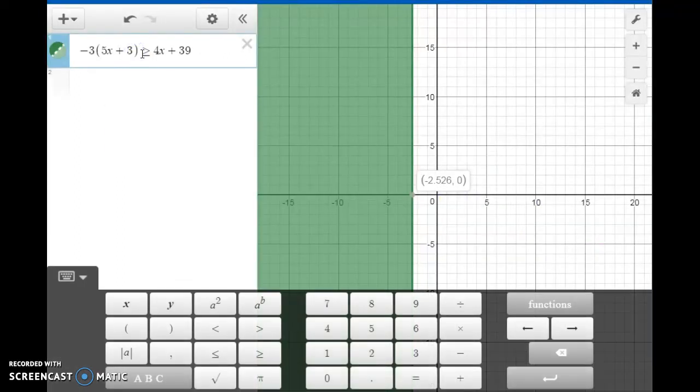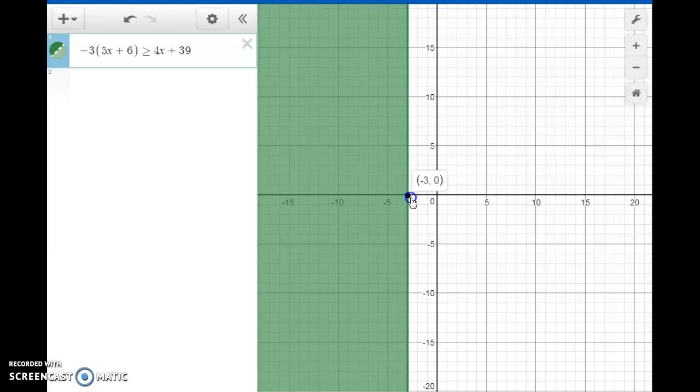I copied this wrong, so I went to go correct it. Now look at where your x is. If you look, my x is at negative 3. Look at all your solutions. All your solutions are in this shaded area on this side of negative 3, right? These numbers over here on this side, are they greater than negative 3 or less than negative 3? Remember, when you're on the negative side, the bigger the number's getting, the smaller you actually are, the further away from 0. So we're actually getting way smaller. So all these numbers are less than negative 3.